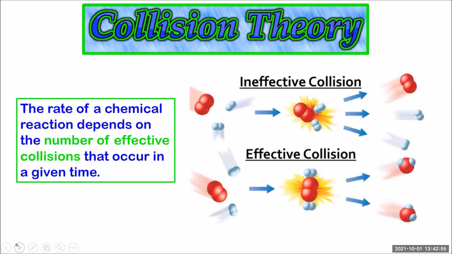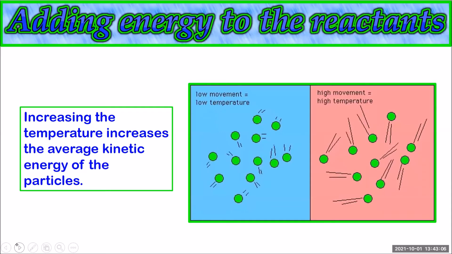Let's talk now about how increasing the temperature of the reactants can increase that rate of effective collisions. The first thing to realize is that temperature is a measure of the average kinetic energy of the particles in a particular substance. It's an average, so in any substance some particles are moving faster than the average and some are moving slower. Increasing the temperature is going to increase the average kinetic energy of the particles, so at a higher temperature all particles are moving faster overall.